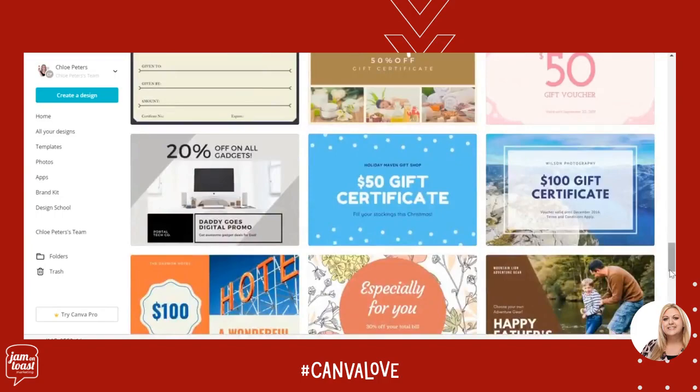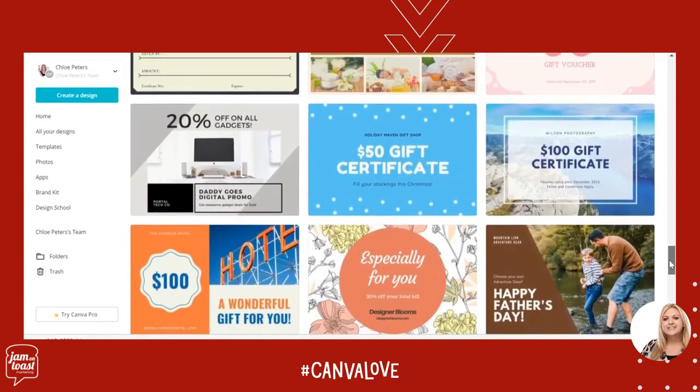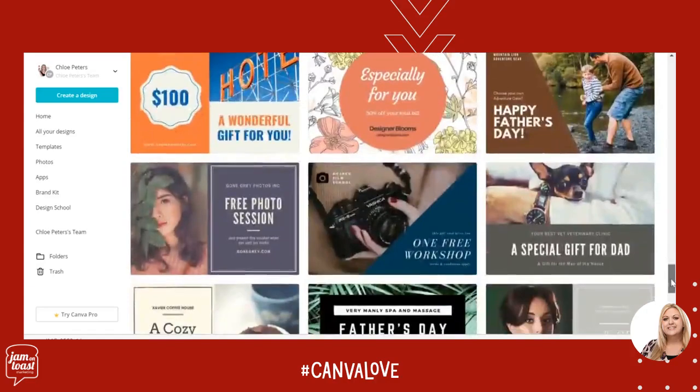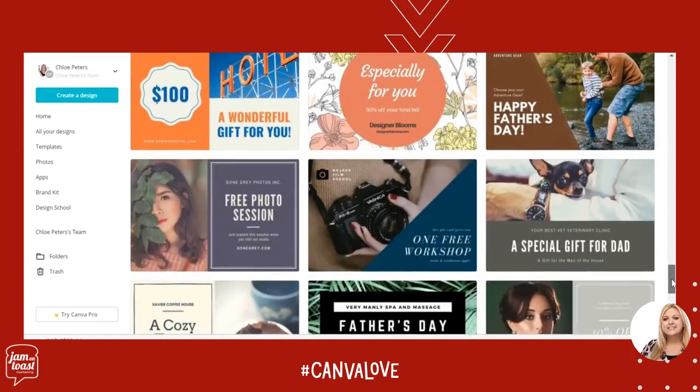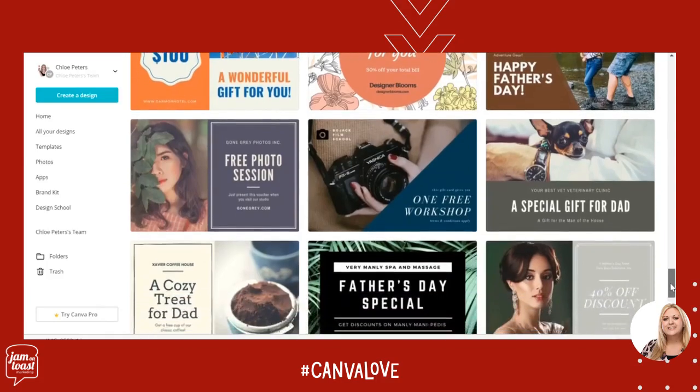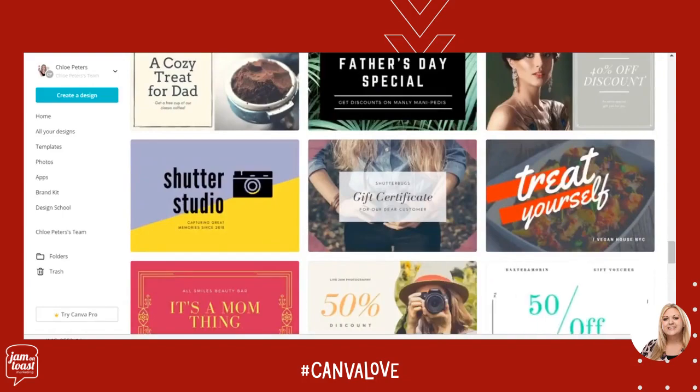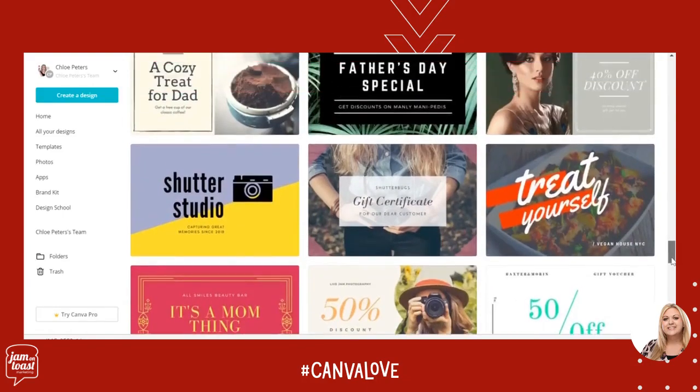So as you can see, there are lots of different designs. On the majority of these designs, you will be able to change colours, font, images, all sorts. Now, sometimes on the free version, when you click into one, it will have a watermark on it, and that means that you can't use it, but you can upload your own images should you wish to, or you can search and use one of the images that are in the gallery. So I'm just going to have a little scroll through, and I'm going to go for this one here, Shutter Studio.